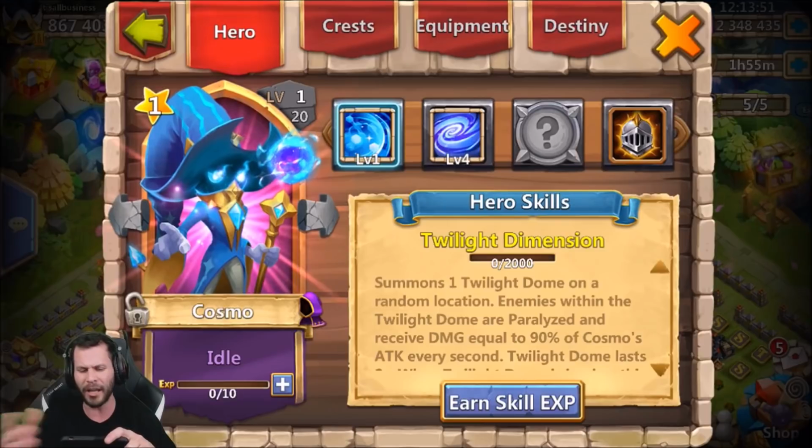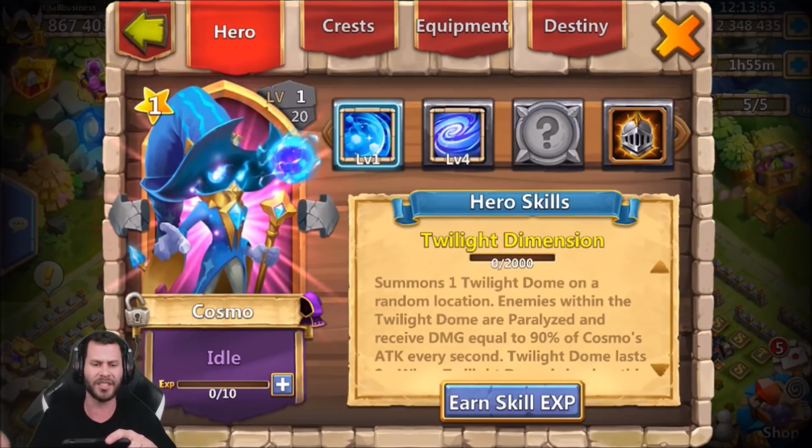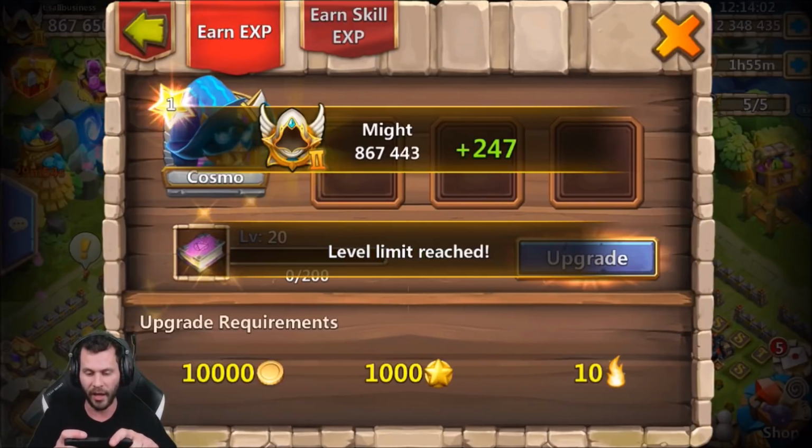I was thinking of Burning Plate enchantment. If not Burning Plate, I guess I'll go Victory Lunge because it does have the reflect. But if I stack HP, Burning Plate does go hand in hand with that. But for now, let's go ahead and start leveling Cosmo up.